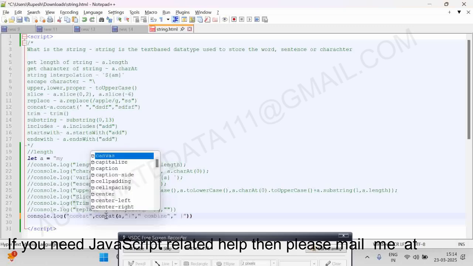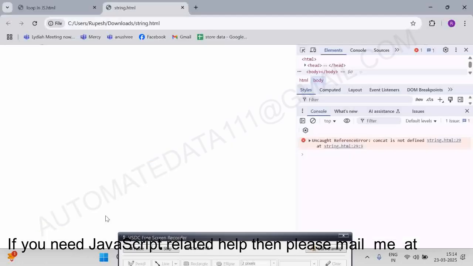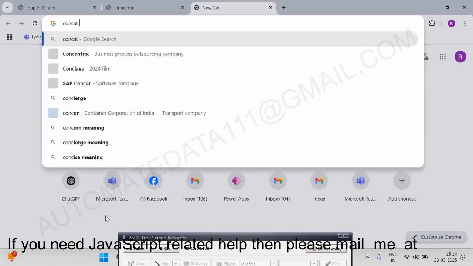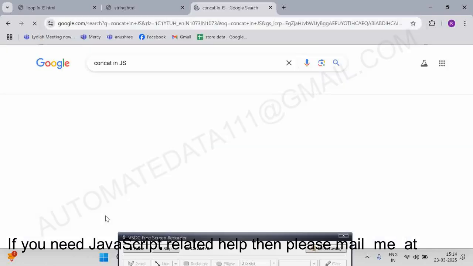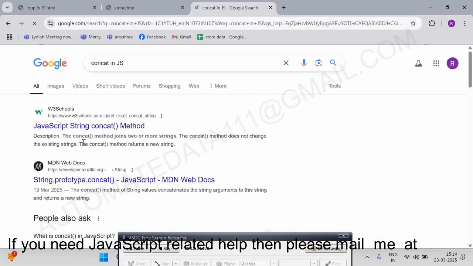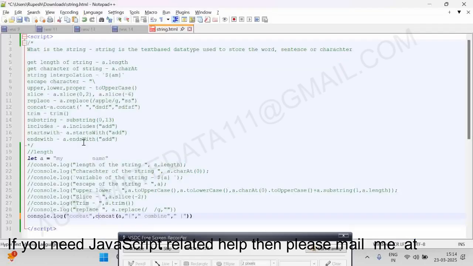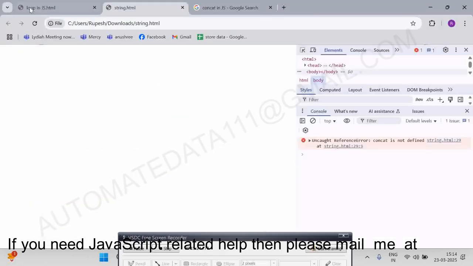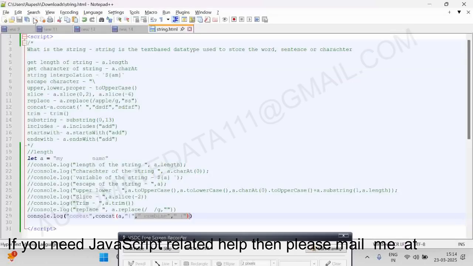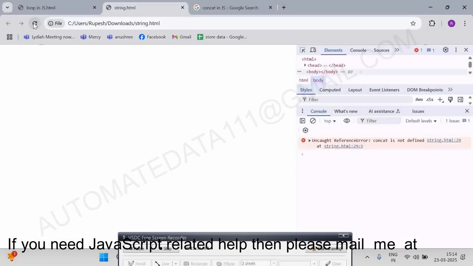Let me check on Google. Concat, spelling is correct. Concat. Oh, I think it just combined the two values. Let me check. Not more than two values. No, something is wrong. Let me check here. Concatenate.